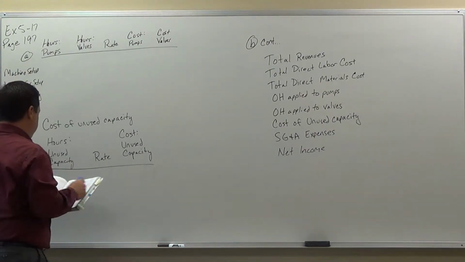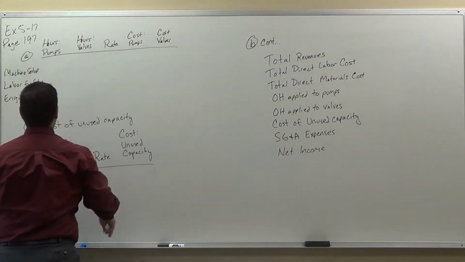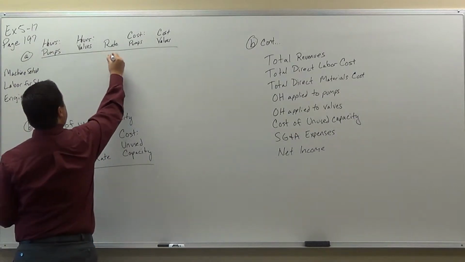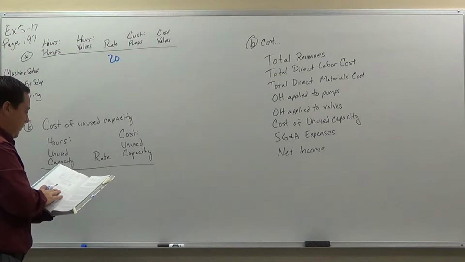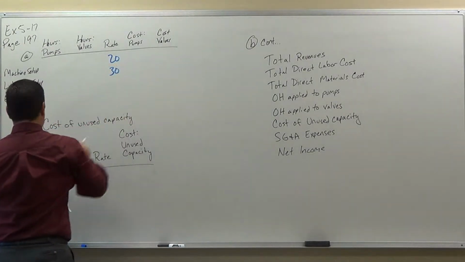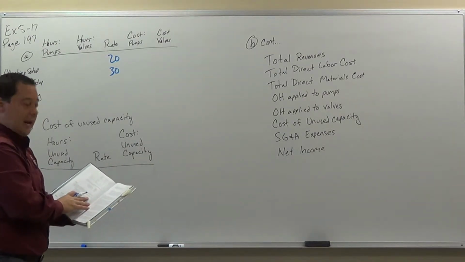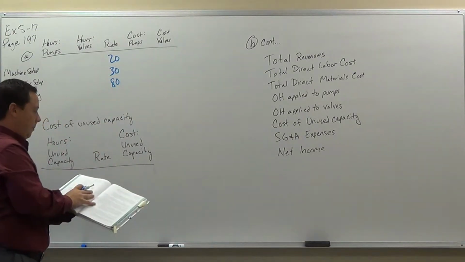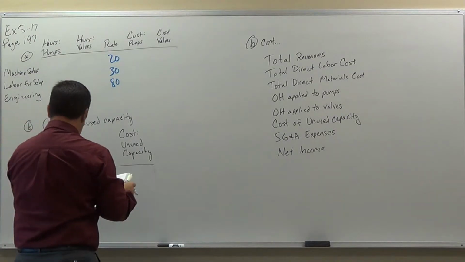So it says unit cost estimates rate per hour. I have machines set up here, and that's at run time. I've shortened it a little bit because of my limited space. So it's going to be 20. And now the next one says labor for setups, receiving, and packaging. That is 30. And then it says engineering for specializing products. And that is $80 per engineering hour. So that rate I'm pulling from the table on the top of page 198, excuse me.